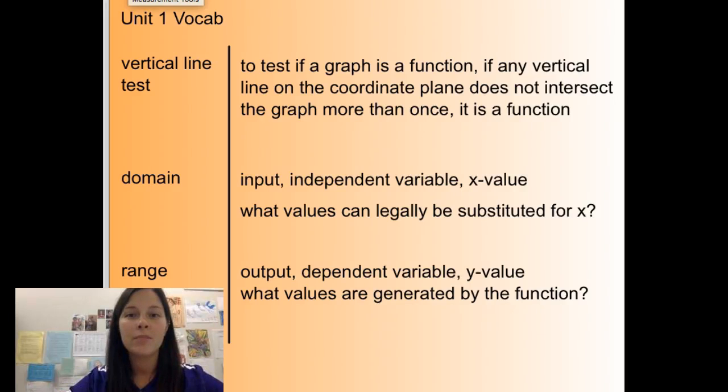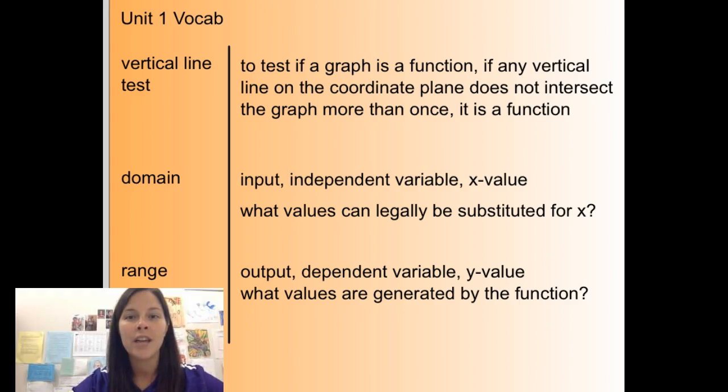In this lesson, we're going to be looking at graphs and how to read information off of a graph. First of all, we're going to determine whether or not a graph could be a function. And to do that, we use the vertical line test. I'm sure you're familiar with this from Algebra 2. If any vertical line hits the graph more than once, it is not a function.